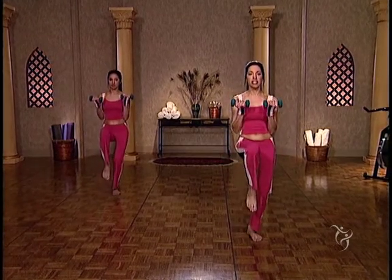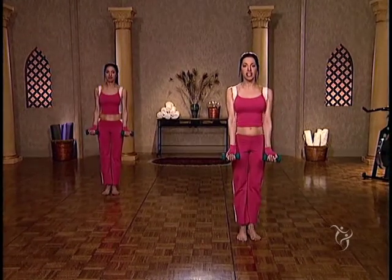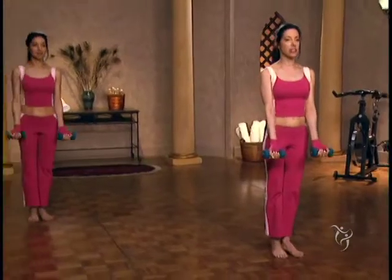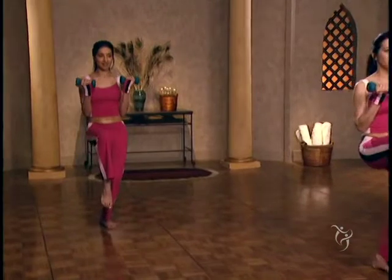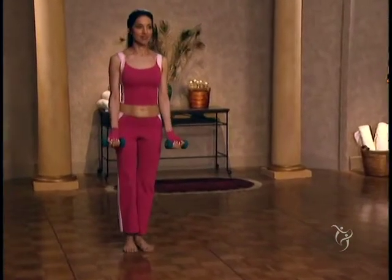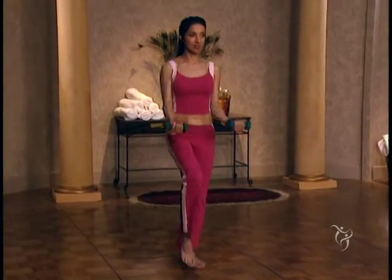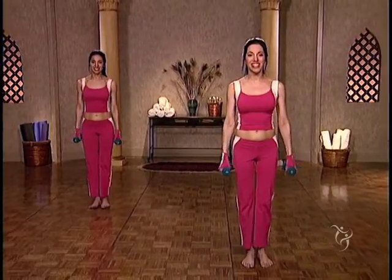Lift. And down. Good. Lift. And down. Two more. Balance, coordination, body lifted. Last time. And down. Good, let's put it together.